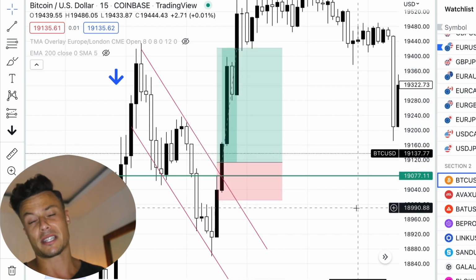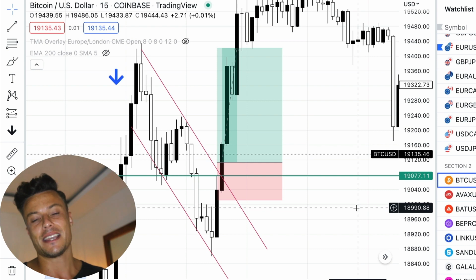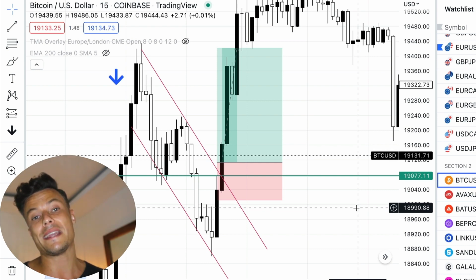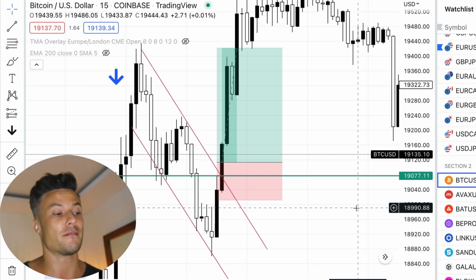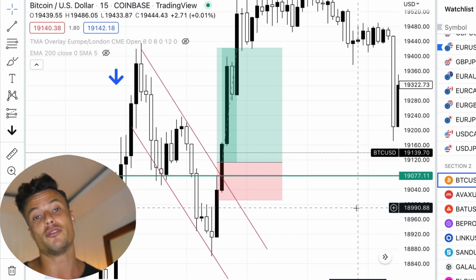Now I want you to think about the psychology of why you need to have a risk to reward ratio, 3-to-1, 2-to-1, whatever it is. You need to consistently, when you win, make more money than when you lose, because then you don't need to win as many times in order to make more money. What people typically do is they'll let trades run into huge loss and they'll close their winning trades early.